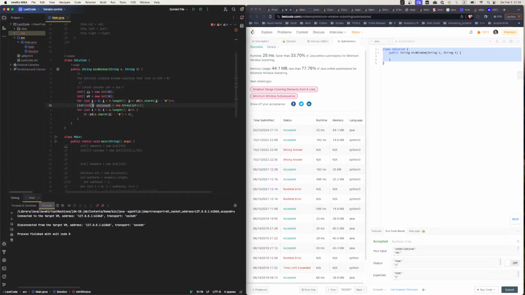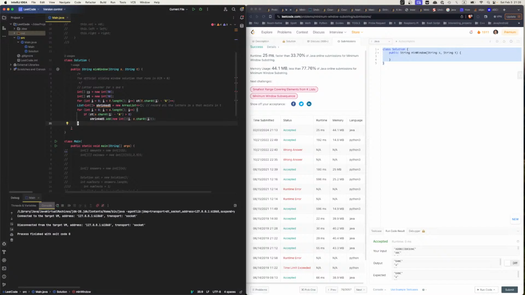Yeah, I can. Then we say shrinked S dot add new int of the index and the character, index and s.charAt(i). So this records all the letters in S that exist in T.